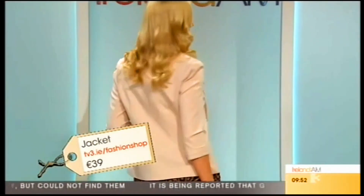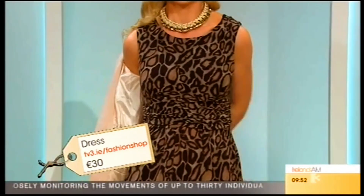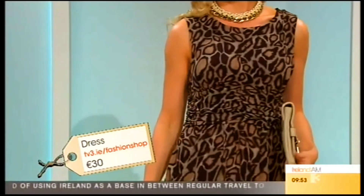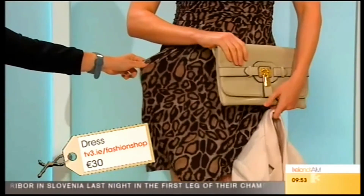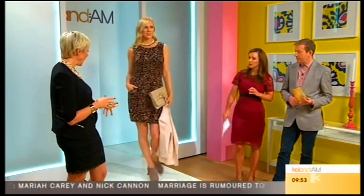Last outfit — there's always a bit of animal print for autumn and winter, and it's great for Sarah's age group, not a too-young look. I teamed it up with a blazer, which is a tailored jacket. The dress is only 30 euro — very affordable. It has a ruching effect in the middle, so if your problem area is the tummy, hips, or bum, this would be a good style. It also has pockets, which is very handy. Check out our Facebook page to win the look from the TV3 Fashion Shop. Thank you, gorgeous stuff!